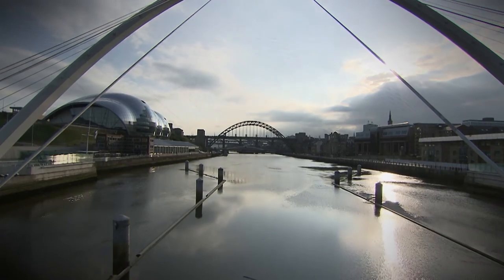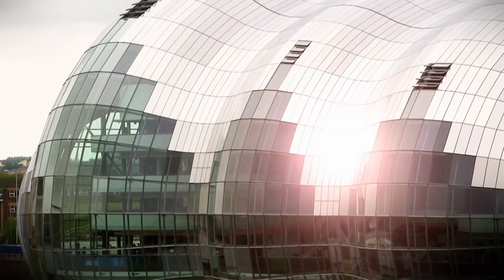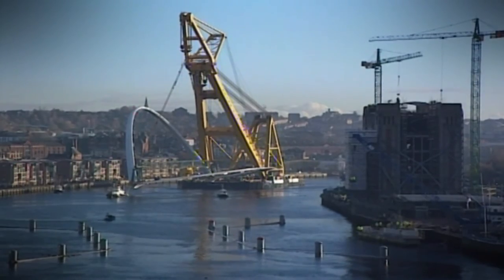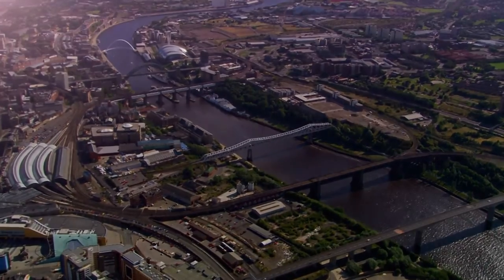The future of bridge building is exciting. As our urban environment grows, the demand for bridging is also going to grow. Perhaps what Gateshead shows is the excitement and the potential of the future. The modern tools that we have to create things which are dramatic and beautiful within themselves, rather than just functional, are there now. We can use those tools to create these marvellous bridges around the world.